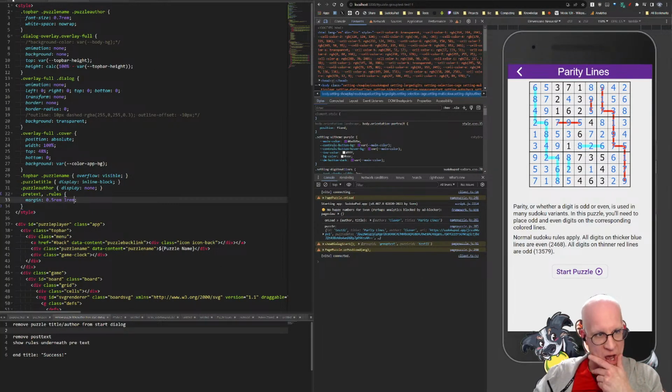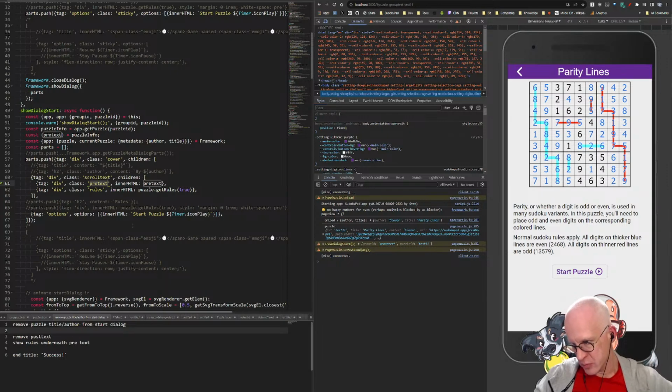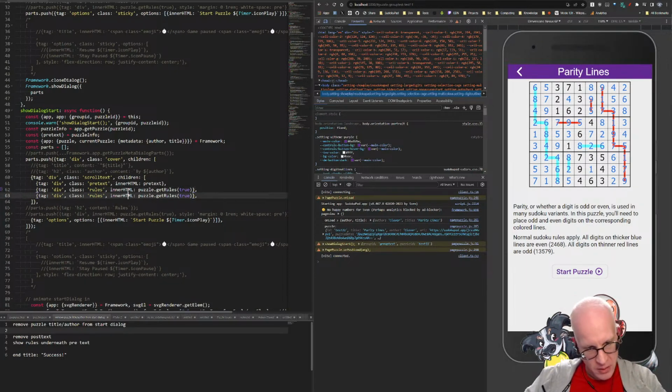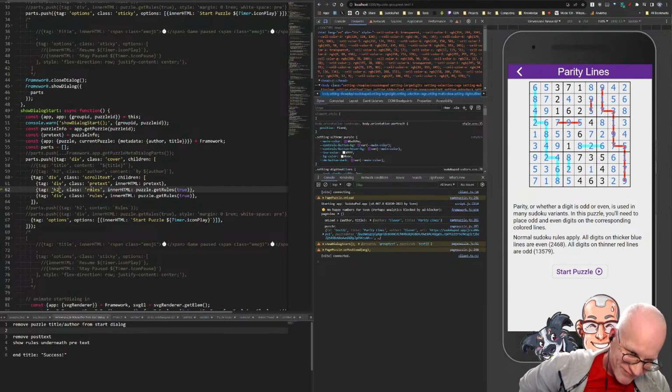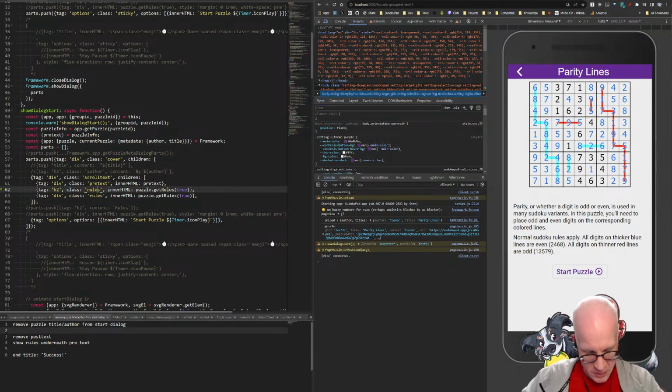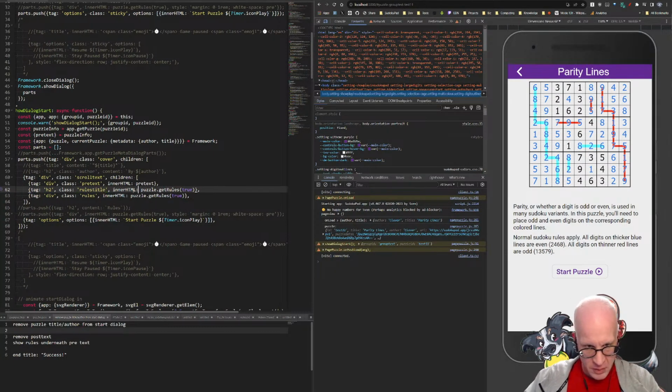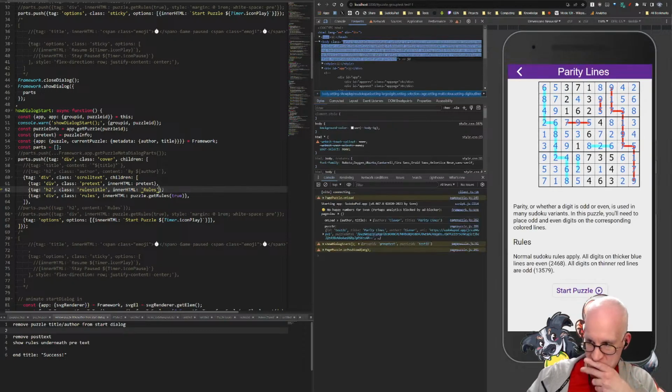And then we'll probably add some sort of marker. So maybe we'll do an h2 with class rules-title in the HTML, just like that.